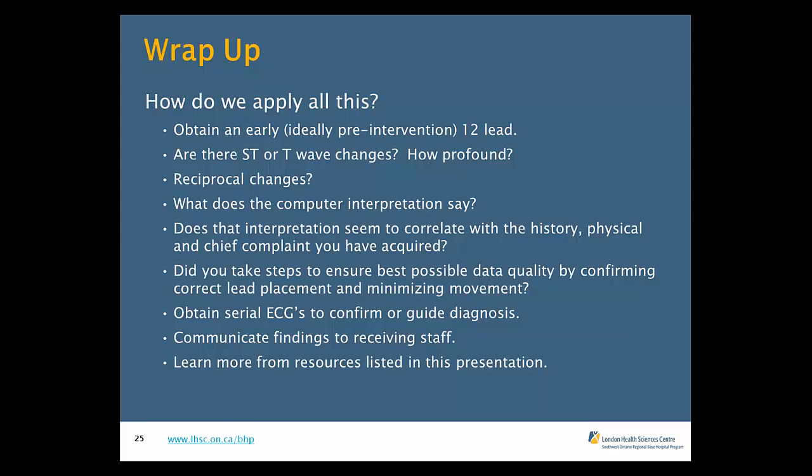Again, taking that into the clinical context. And then finally, we've got computer interpretation, but what does your partner say as well? As the three interpretations, do we come to some consensus, and which direction does it point us? Again, I think we've stressed throughout this webinar, the correlation, so that the patient in front of you, does this ECG make sense in the setting that it's been taken in?